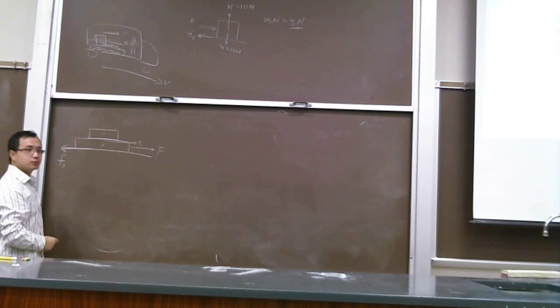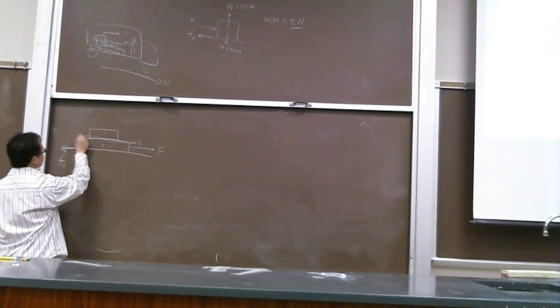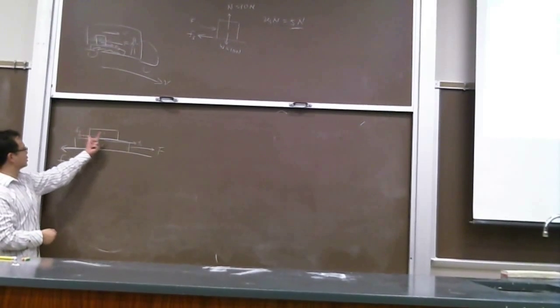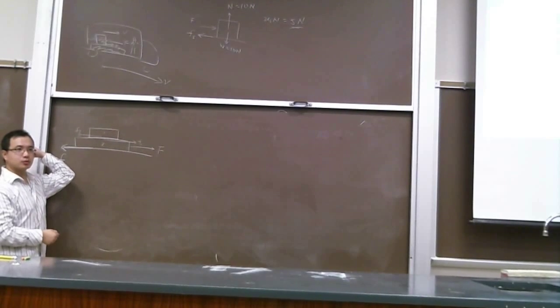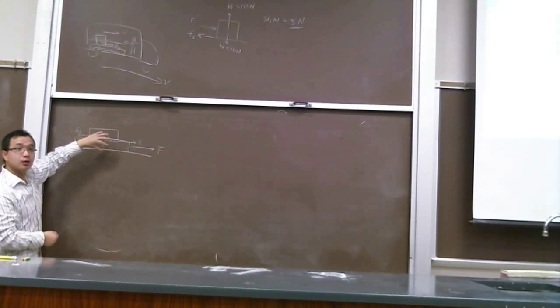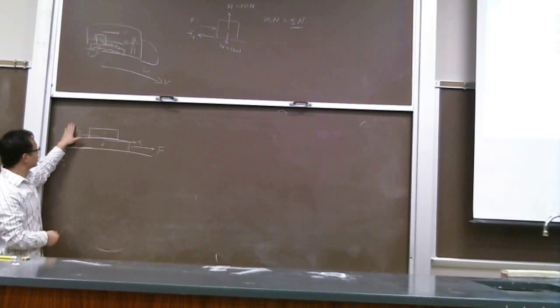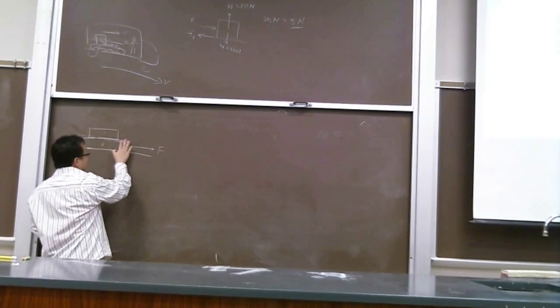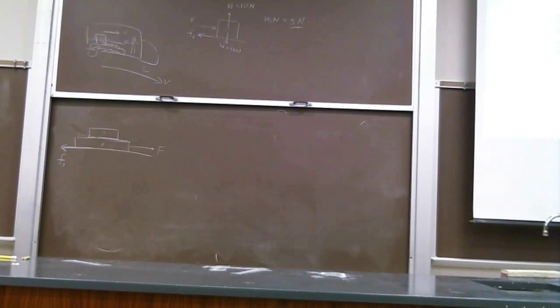Wait. So if you have this kind of frictional force, then why have this kind of frictional force? Is it correct? This cannot be correct, because in this case, that indicates 1 has to move backward. But we say both of them stay there. So actually, in this case, if both blocks are not moving, you have only one frictional force here.